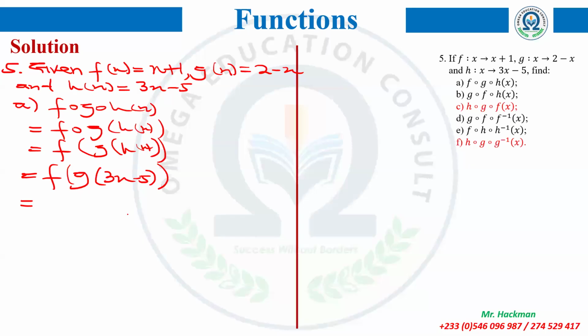Yes. Okay, let me go back a little. The reason why I didn't work with this one straight away is that for me to work with this one, I have to first of all find f of j before I can feed it with h of x, and that will give me my results. In this situation, I don't know f of j, so I will have to go and find f of j. That will make my work a little difficult.